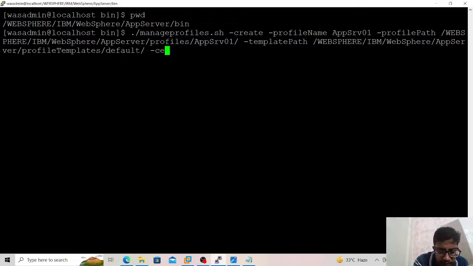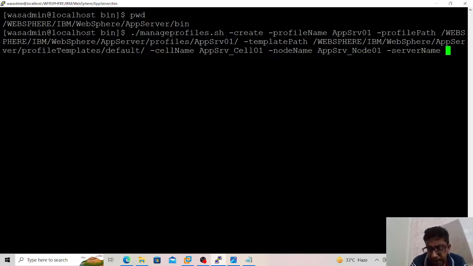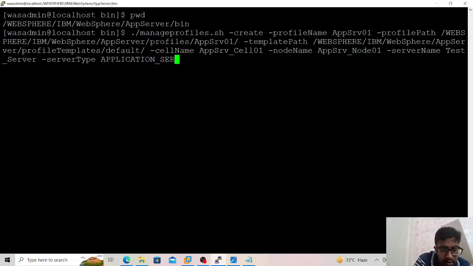Default, I am giving -cellName appsrv_cell01, -nodeName appsrv_node1, -serverName. I am giving my own server name, test_server, -serverType APPLICATION_SERVER, -startingPort. I am giving my own port number.